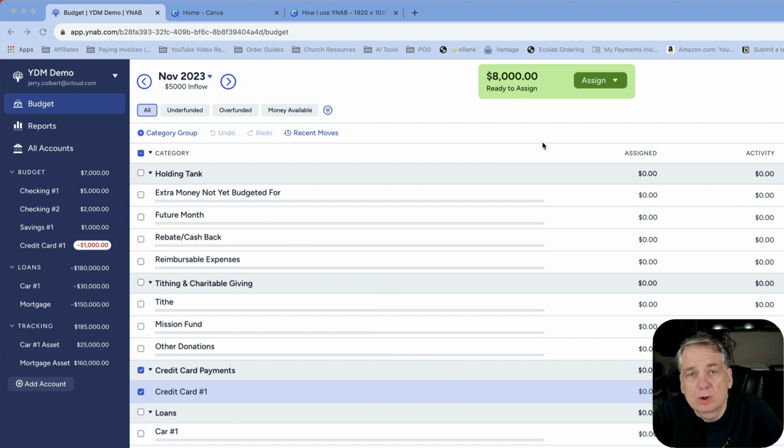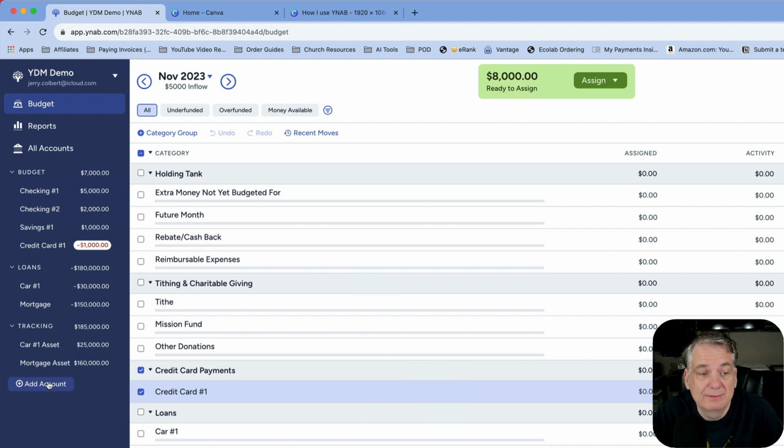So when you first start YNAB and you create your little accounts, of course, I put checking account number 1, checking account number 2, savings account. Of course, you can rename those to whatever your bank is, whether that's Regions or PNC or whatever bank it is, and you can even link the accounts. It's really easy.